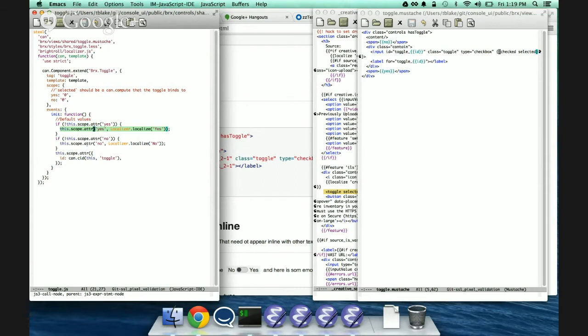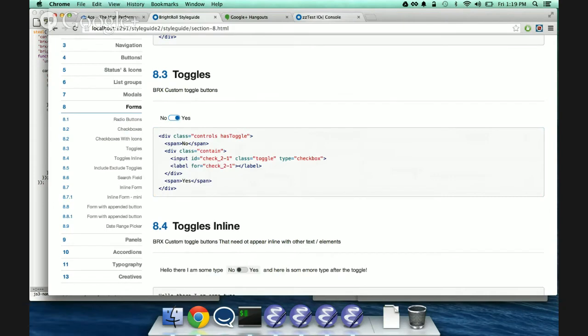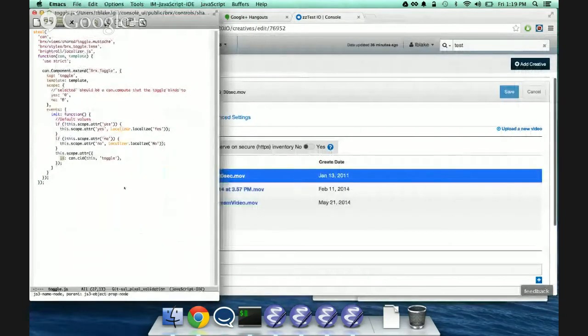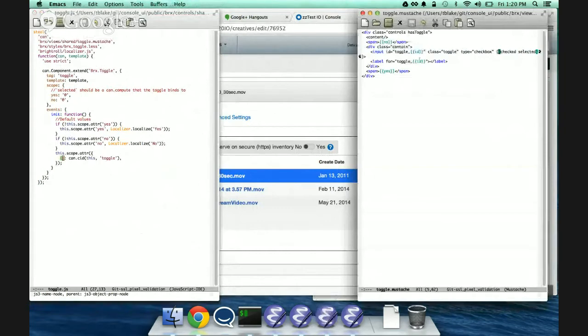Yeah, that'll be good. So it's just really simple. We pass in an ID, which just is the CanC ID, so that every toggle has a unique ID. And that's pretty much all there is to it. And it generates that nice toggle, and that's bound to the compute that we pass in. And so, what was that ID used for? That is because we don't have the input inside the label, and the label's doing all the work, so we just have the ID and the label together. Gotcha. So clicking on the label toggles the checkbox.